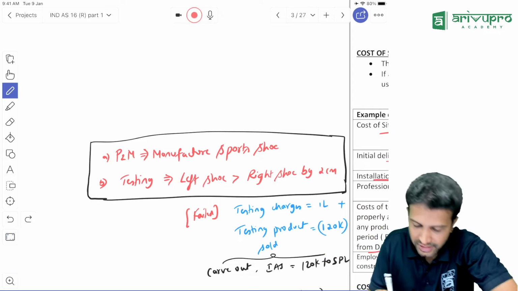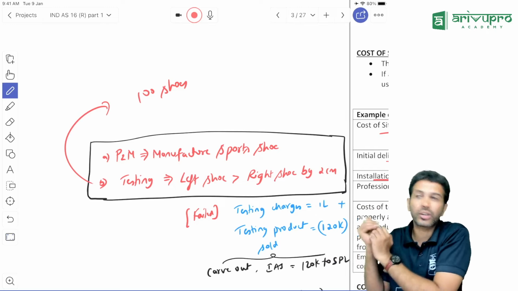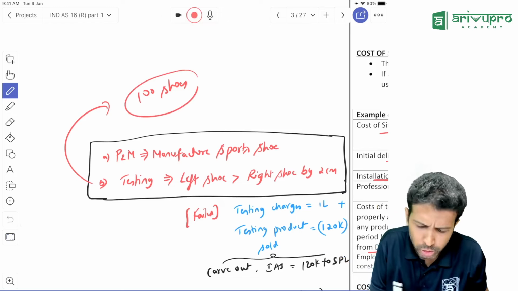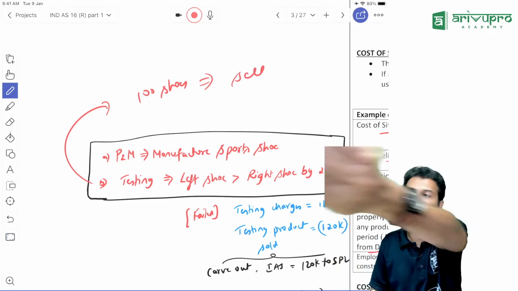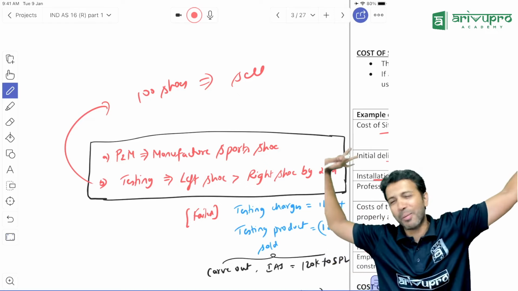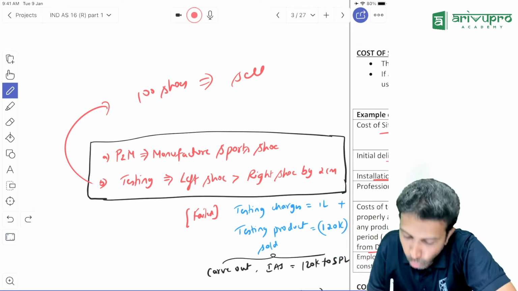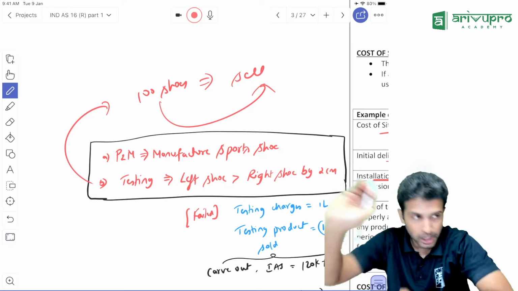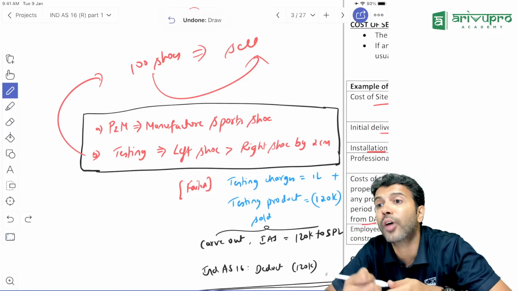It gets rejected. So let's say when they did this testing, they produced 100 shoes. Testing passed or testing failed? Testing failed. Now these 100 shoes, will they burn them off? Some organizations do, but they may also like to sell this. Yes or no? Because for Puma, 2 centimeters makes a difference. But for us, will it make a difference? For us, even the Puma itself makes a big difference. Puma, good enough. So 2 centimeters, we will keep and measure it. Yes, we will buy it. That means what will Puma do for these 100 shoes? It has a market, so we can sell it. Suppose Puma was able to sell the shoes for 1,20,000.